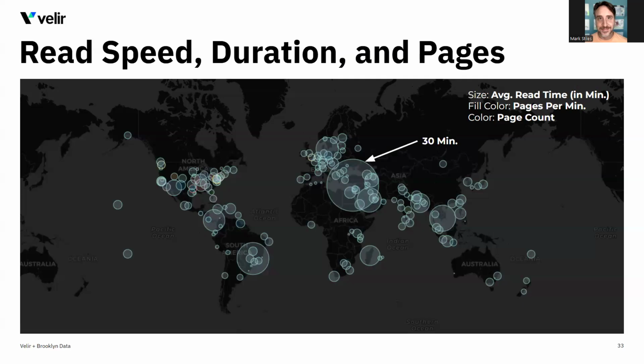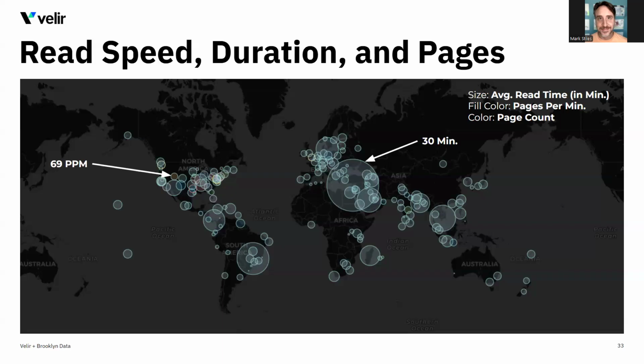But you could also look around and see roughly the other areas where it's maybe 15 minutes, 10 minutes, 5 minutes, all around. What's going on in Brazil and South America, Madagascar? Okay, that's interesting. It's Southeast Asia. All right, there are so many different things that pop out that immediately I'm learning about just from seeing it in this view. The other thing here is this one, you'll notice is really dark, like an orange interior. That's at 69 pages per minute. And so people are clicking very fast.